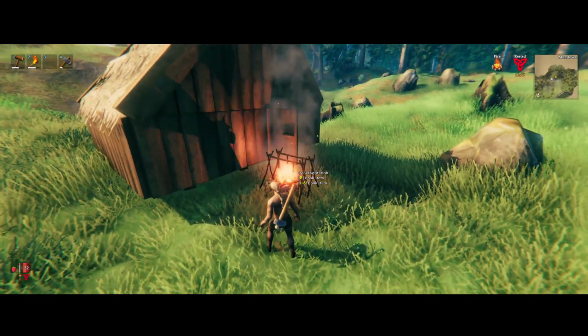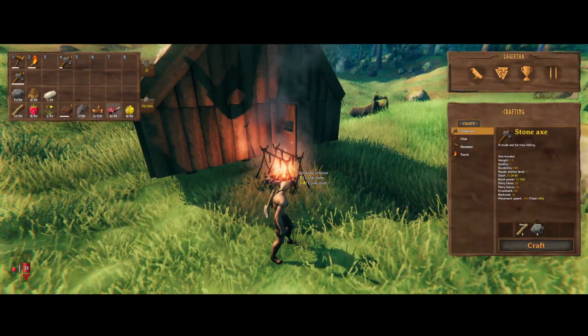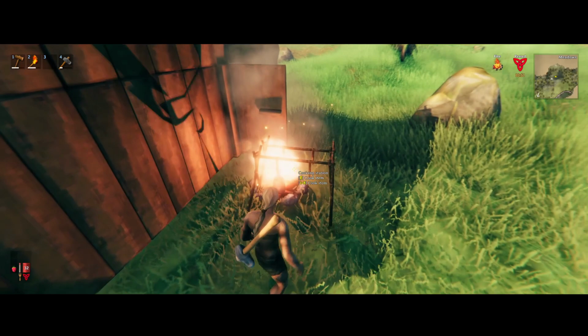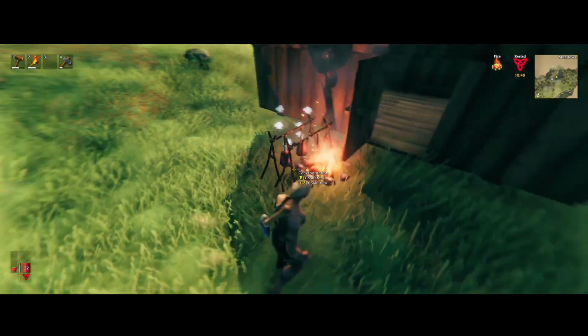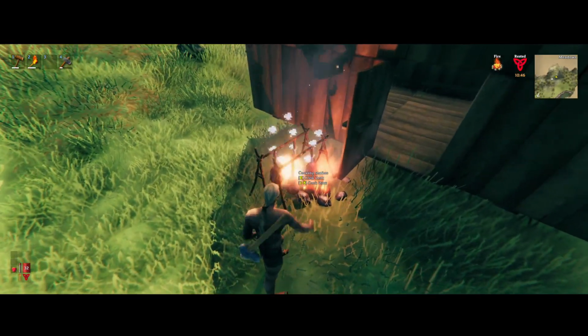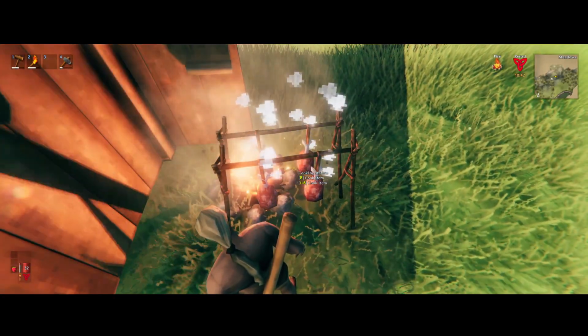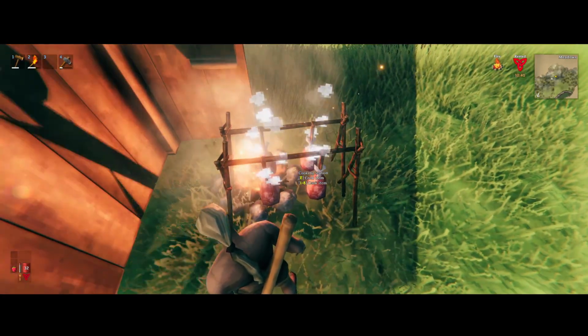Now, when we killed the boar, we looted some raw meat. And I'll show you quickly how to cook. Stick them on these spikes here. And you want to wait until you hear the sizzle and you see them turn brown. And that's when they're cooked. It doesn't take very long. Maybe about 30 seconds.